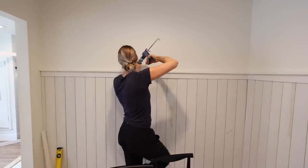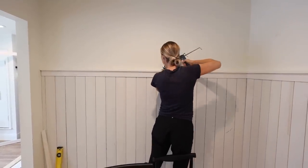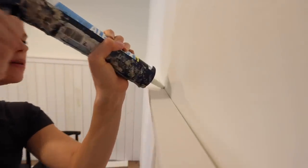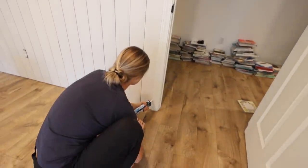Even though this part is time consuming, caulking all of the edges just gives you a super clean, professional result in the end and is worth every minute of time that it takes.